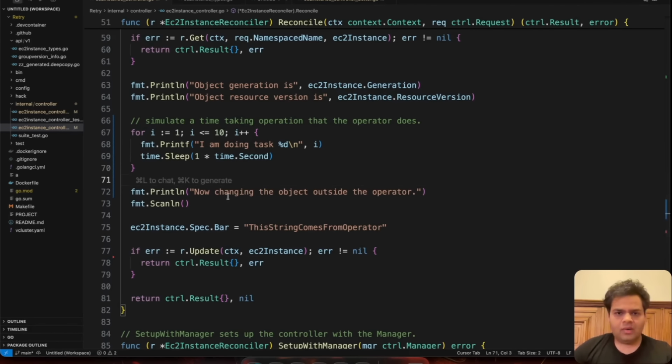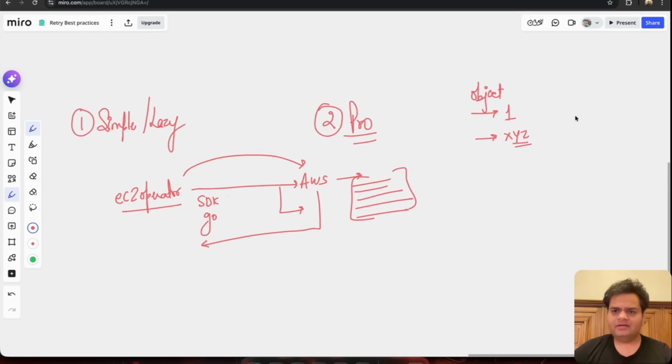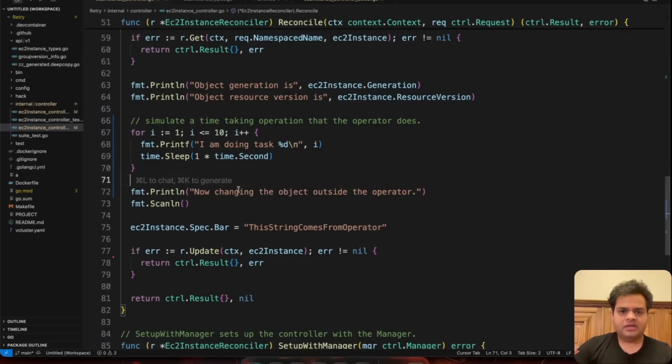See, while you are working in your operator, while the reconcile function is running, see what happens. There's an object, right? Let's say you just create this object. Its generation would be 1 because it is just created, and its resource version would be some random number which is given by the Cube API server.